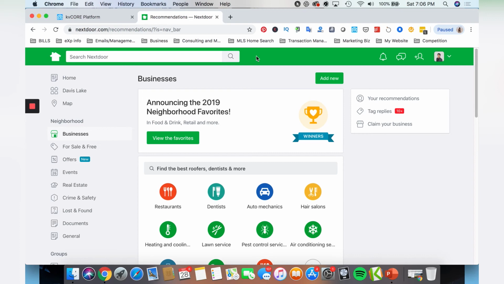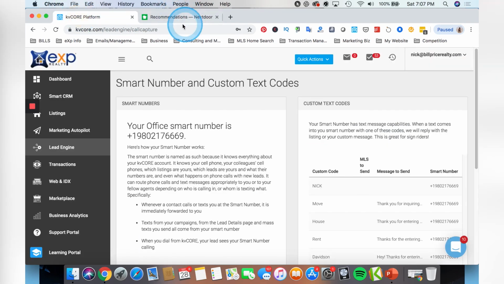Congratulations. If you didn't win this week, we'll be raffling off something next week or next month. Be on the lookout for that, and good luck in the future. Congratulations again. Now you've just won clients for life because they're never going to forget that, and they've referred you business. So that's a great way that we've seen to use KVCore on Nextdoor to avoid some of the compliance issues they have with very explicit real estate posts.